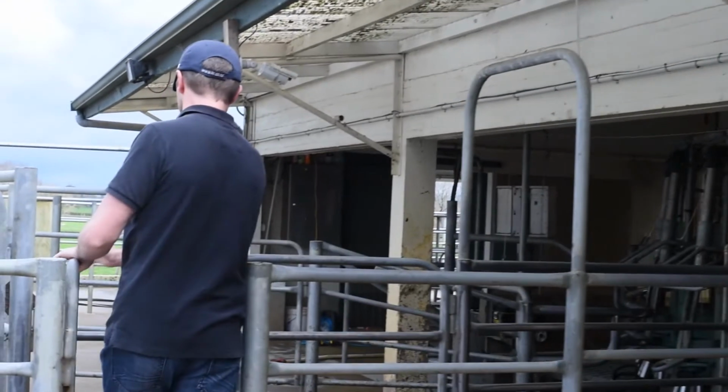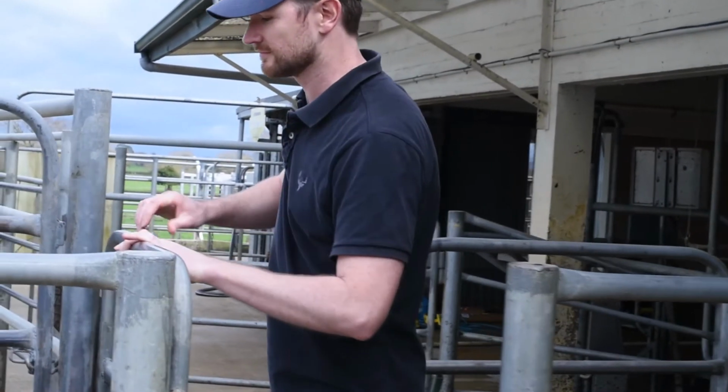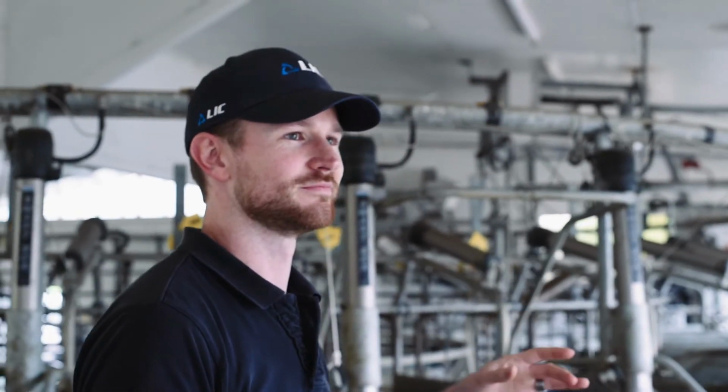Often farmers that we spoke to wanted to move away from just taking a sample of the herd and actually score every single animal. Additionally, they wanted a more objective score to avoid the subjectiveness between two different human scorers, and they wanted to increase the frequency so they could make more timely decisions.